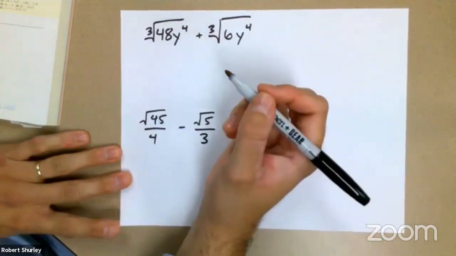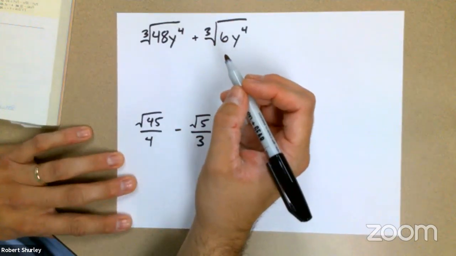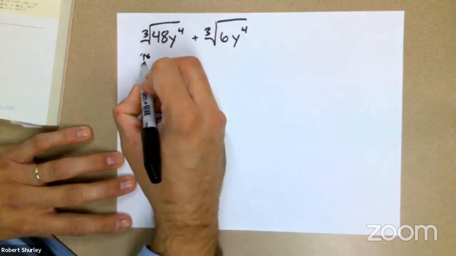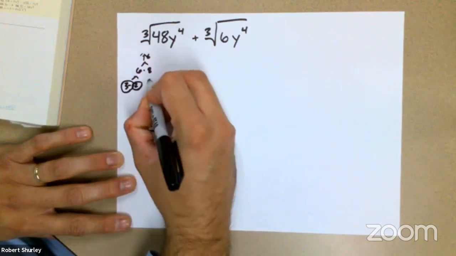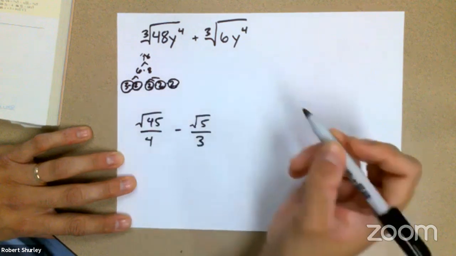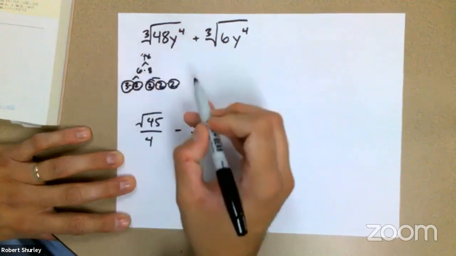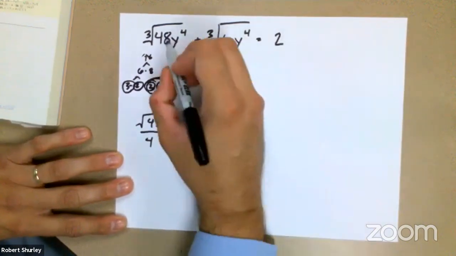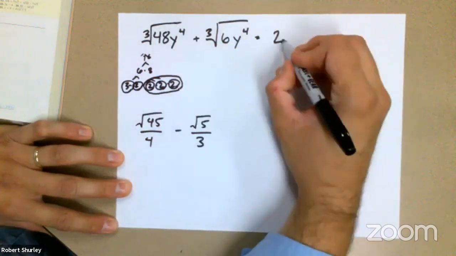48. Geez, that's 6 times something, right? 6 times 9? No. 54. 6 times 8. Man, basic math is just from one semester kind of being off. It's crazy. 2 times 2 times 2. Okay. So 6 times 8. 6 is 3 times 2. 8's breaking down to the 3 2's, right? Now we're looking for a cube root. So I need to take this 2 out. Okay, so I can take the 2 out. Now the y, though, it simplifies as well because it's y to the 4th. Remember, 3 goes into 4 one time.